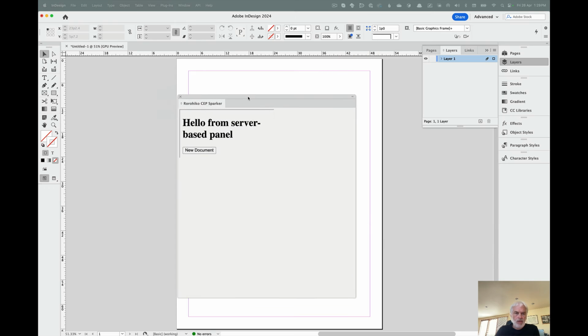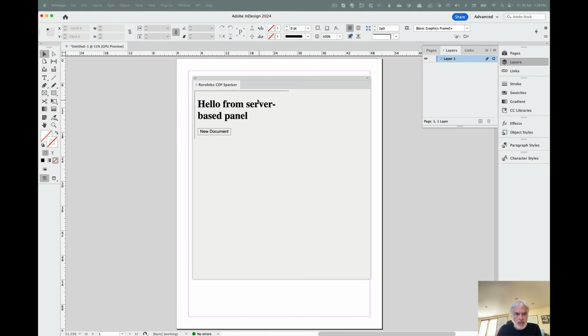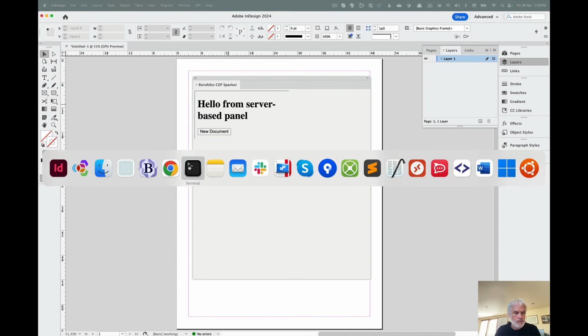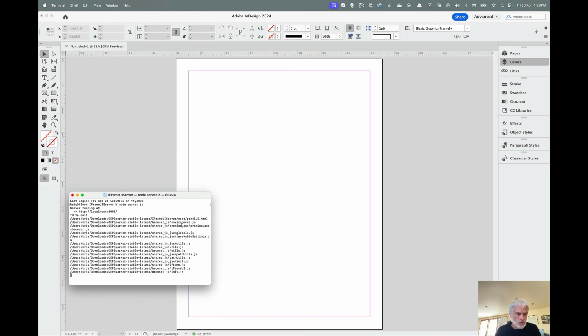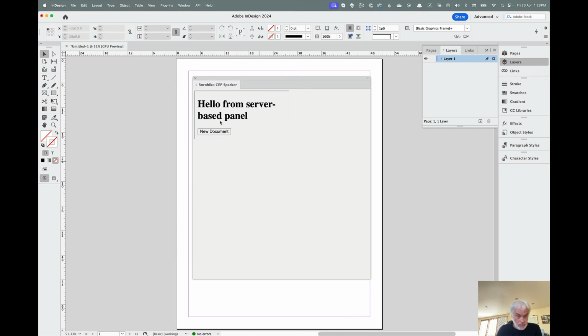There it is. So this essentially is a panel that contains nothing, and this thing here, hello from server-based panel, is actually served out by that fake remote server. If we quickly switch here, you can see this little node server is actually serving out stuff to fill that panel.